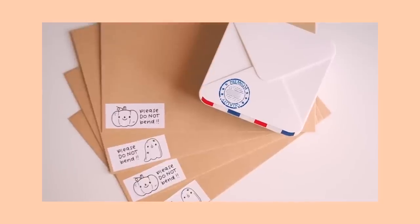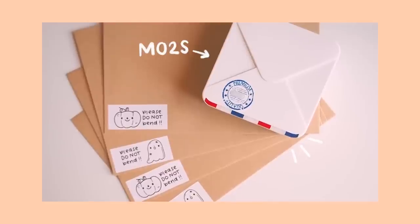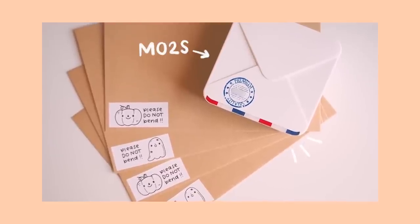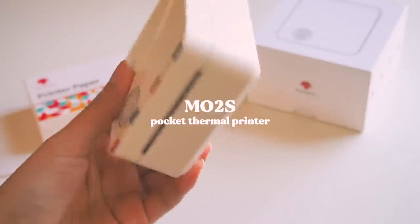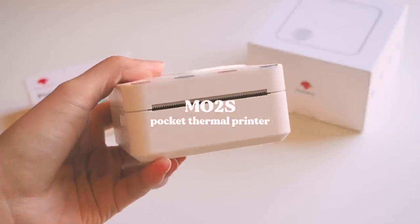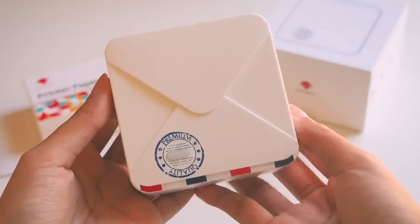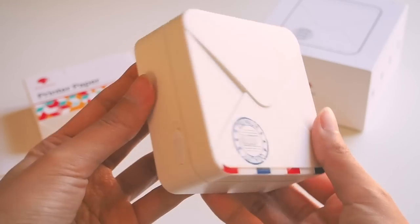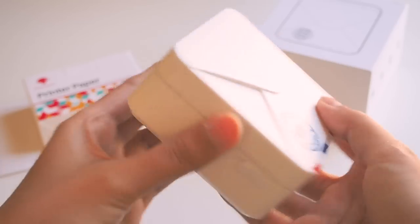I will be doing some packaging prep today, and I will show you how I use Phomemo's M02S printer to create labels for my orders. So our new friend here is called the M02S Pocket Thermal Printer that comes in a very cute envelope-looking style design. It's light and portable, and the good thing is it doesn't require any ink for printing. I've actually never used a thermal printer before, and I was honestly impressed by how well this little guy worked.